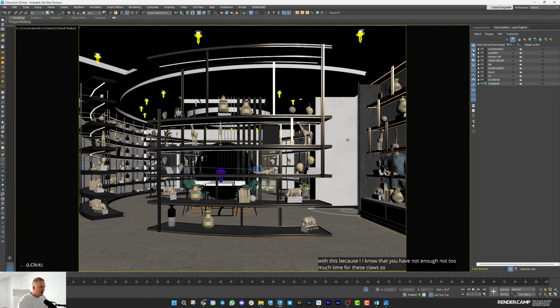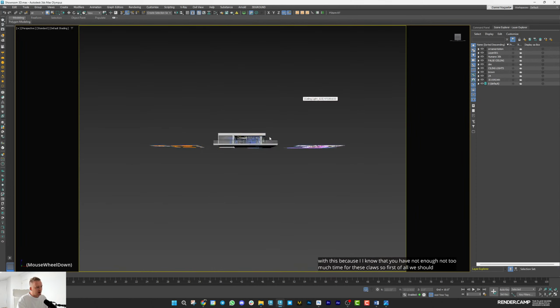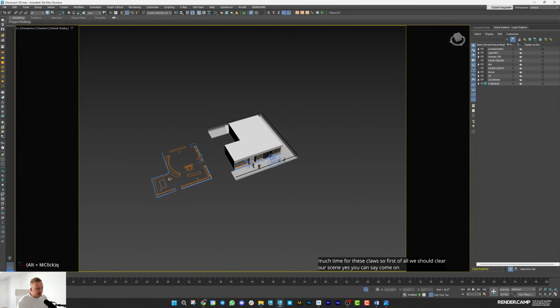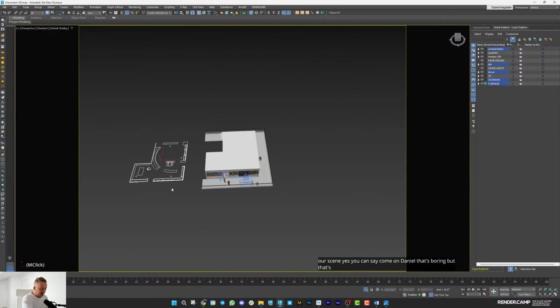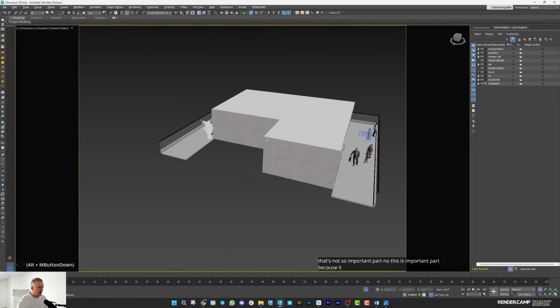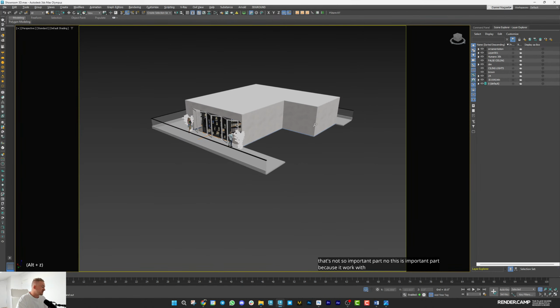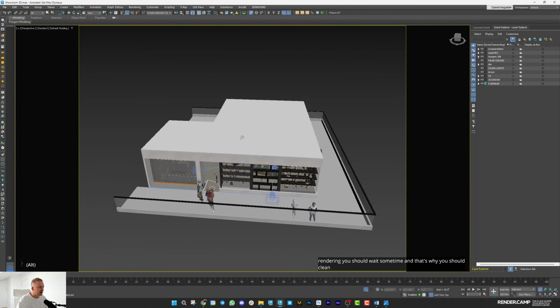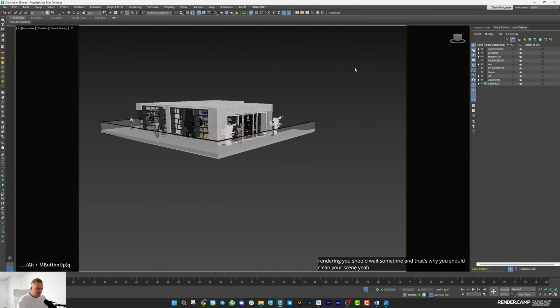So first of all, we should clear our scene. Yes, you can say, come on Daniel, that's boring, but it's not an unimportant part. No, this is an important part because it affects the time of rendering. Every time you start rendering, you should wait some time, and that's why you should clean your scene.